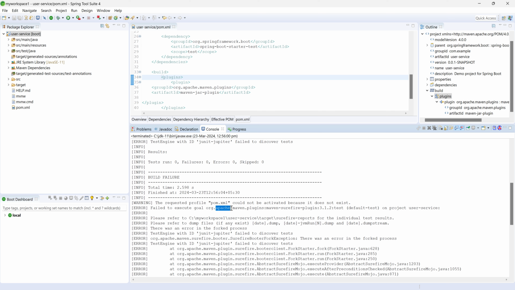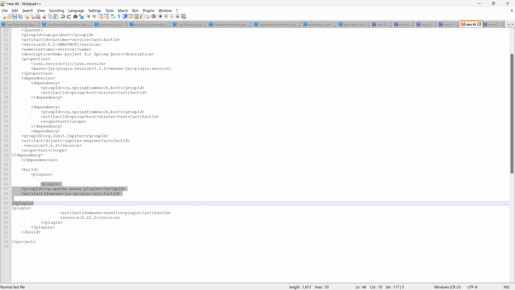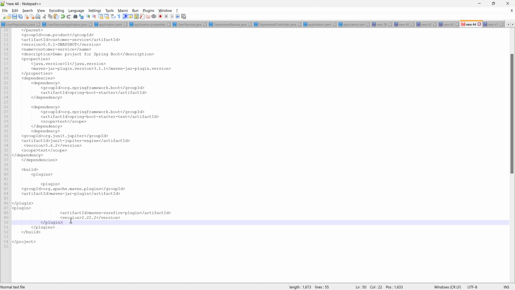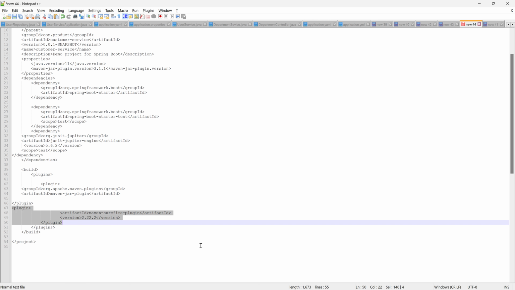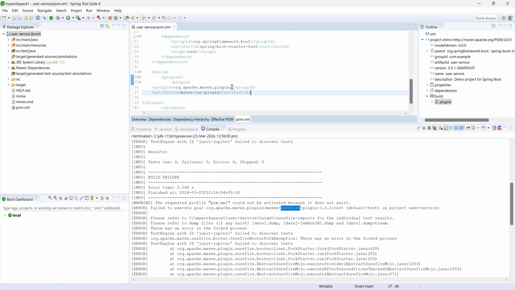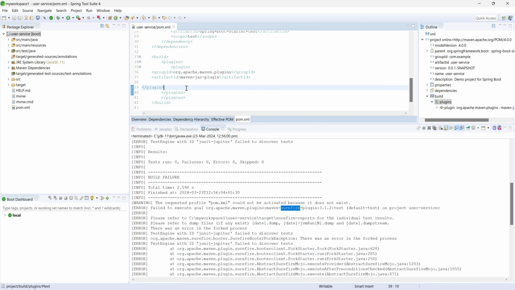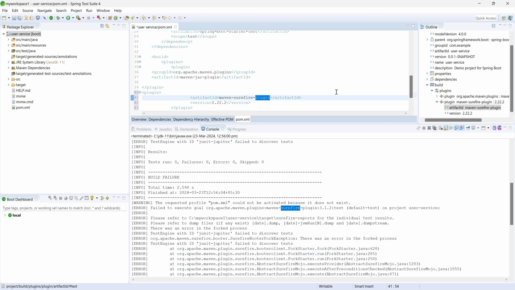Okay, so this is again some other error. Again, we have another plugin we need to add, Maven Surefire, that is the Maven Surefire plugin. So we need to add that so that it will get resolved.